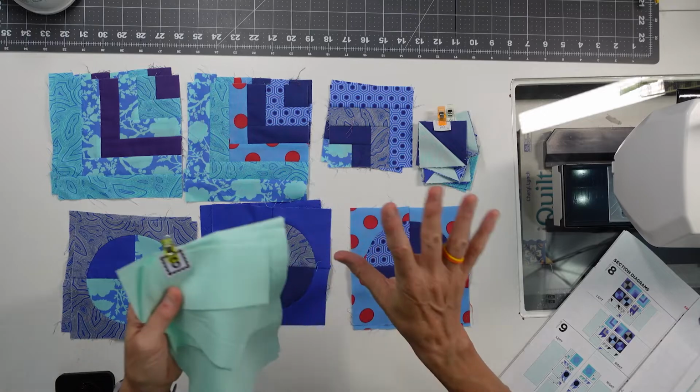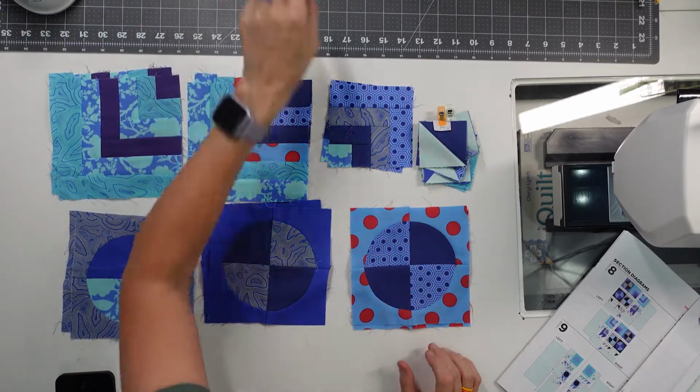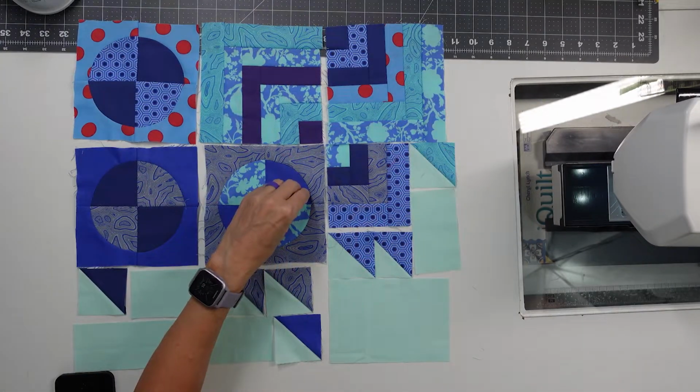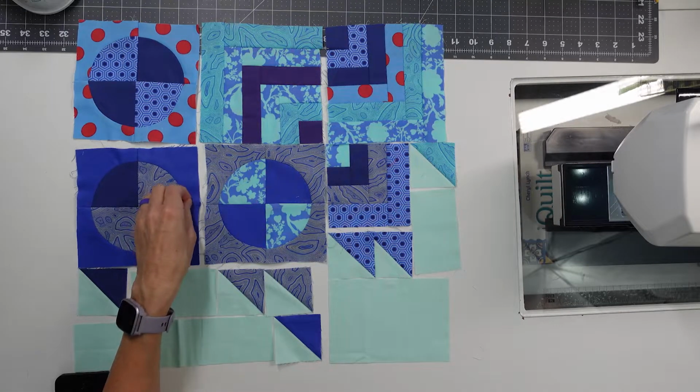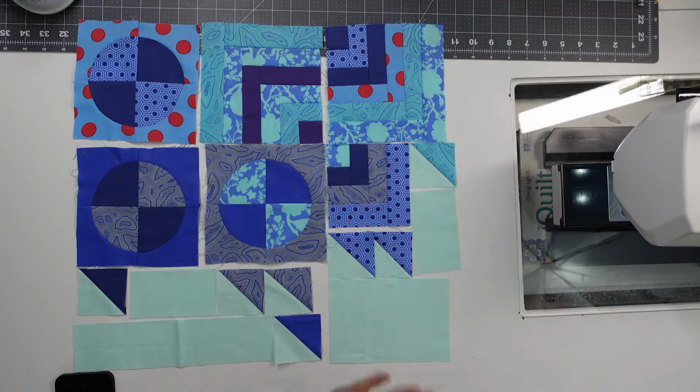Oh my goodness, I'm just getting so excited, I'm almost shaking. We're almost done. Okay, this one looks big, but it's just got a lot of bigger pieces in it, so it's not a lot of pieces. Looks like it's gonna be a square in the end.